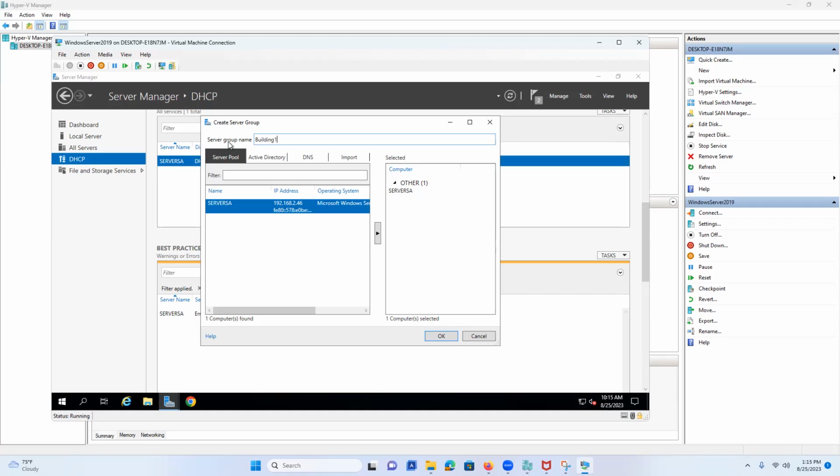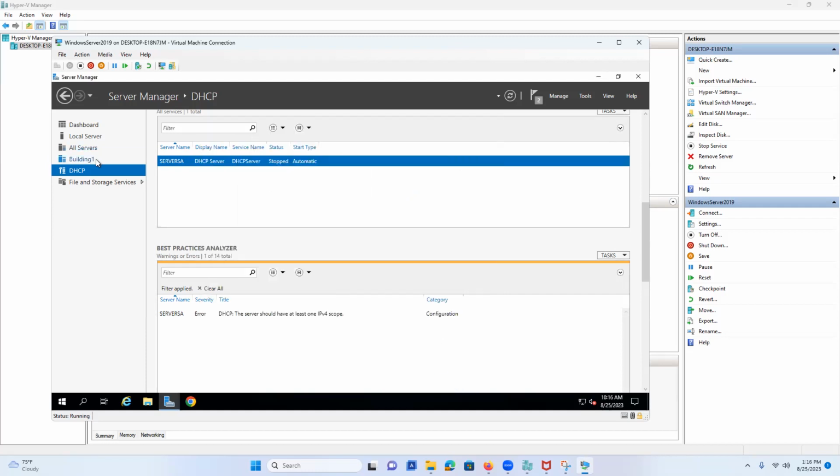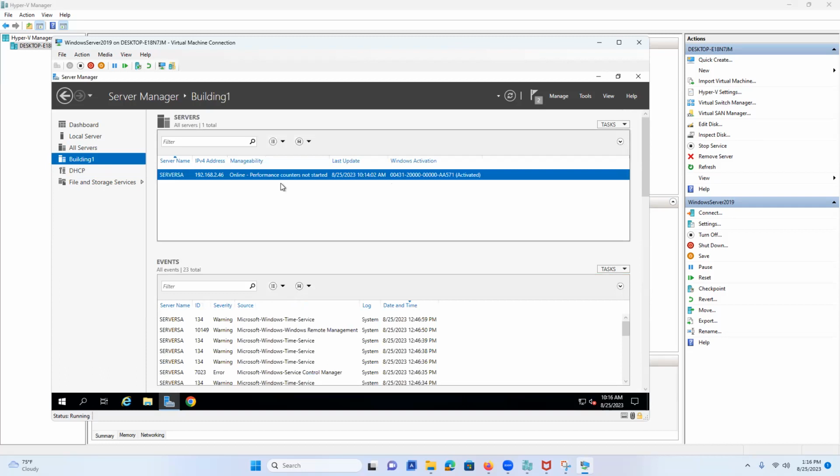All right. So let me say this is the Active Directory server for building 1. Okay. And I think this is okay. All right, so now I can see building one, and as and when more servers are added, I can go ahead and use them.